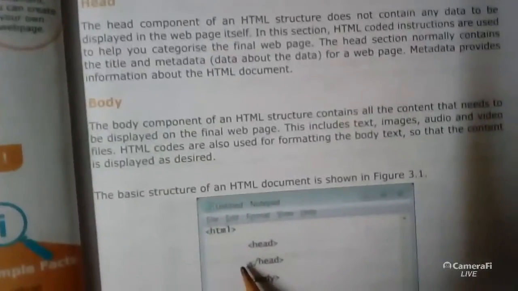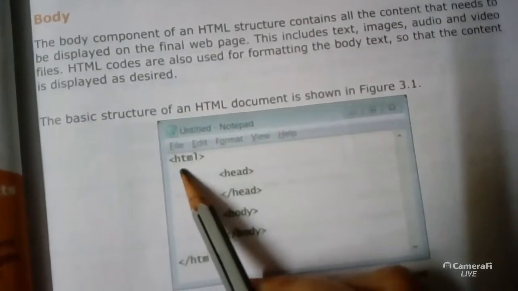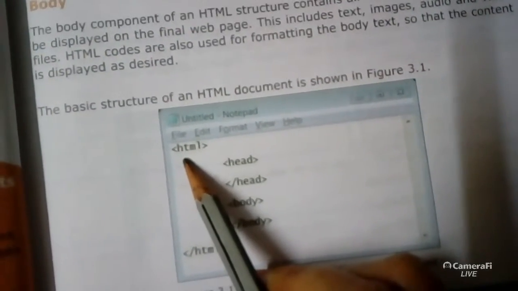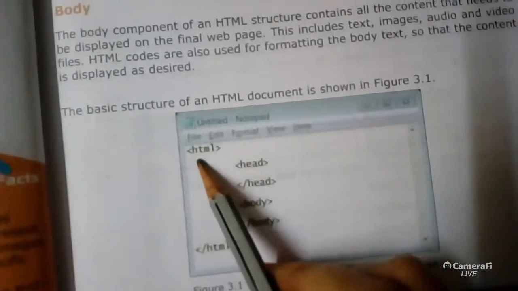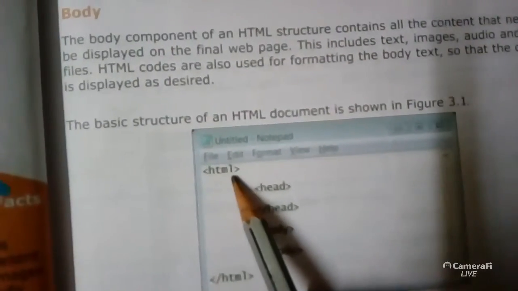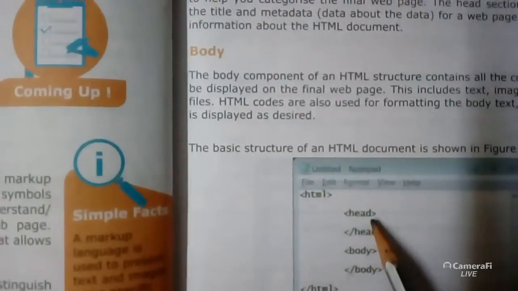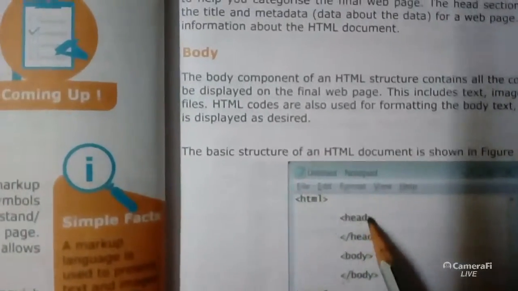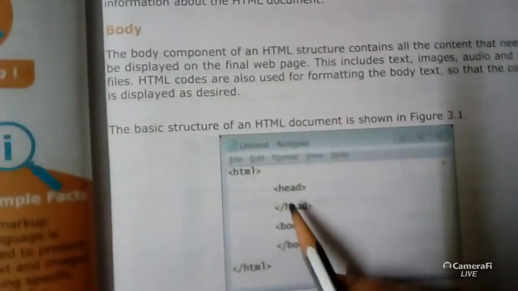That means here, first when we are going to start an HTML document, we will write html with angle brackets. That shows that the HTML document has started. Then head. According to the head tag, you can give the title of your file.